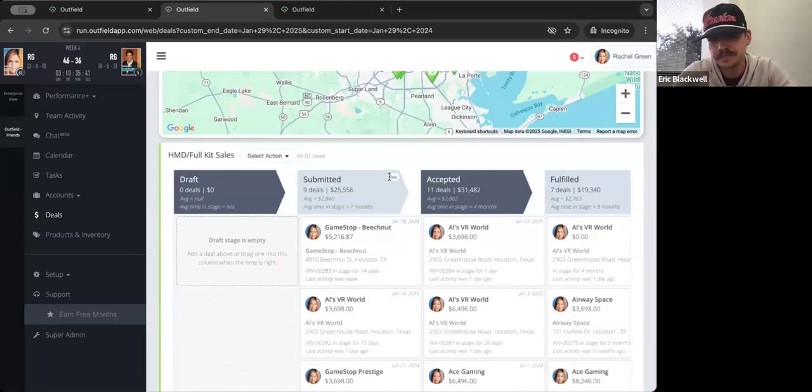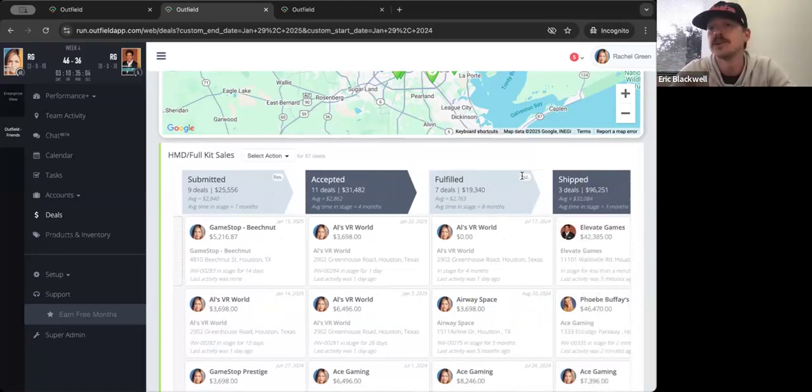As we're going through this, you notice maybe at the top right of some of these stages, we have these tags. What this tag is on the submitted stage is a reserve tag. So as soon as that order is submitted, it's going to reserve it for that company, for that rep, so that it's not then dismissed out elsewhere, right? It holds it for that person, for that company that might be ordering from you. And you can place these tags on whatever stages make sense. You don't have to use them either, but they're there if you do want to make the available inventory more truthful in Outfield, right?